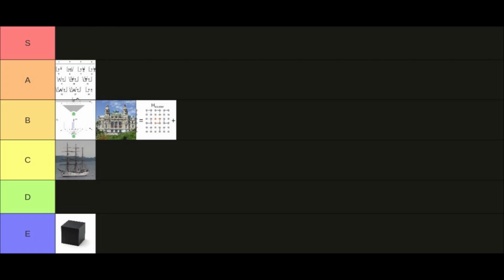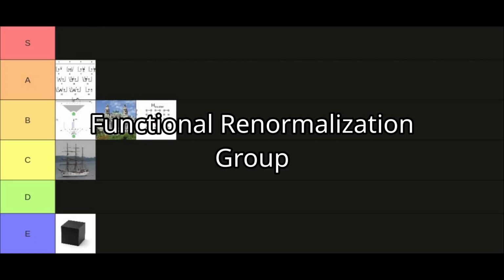Well, speaking of methods that are not easy to use, functional renormalization group. Functional renormalization group is, in my opinion, a highly underrated method. Of course, it is perturbative, so you should not expect that you explain all the difficult problems, but you have a clear way on what you're doing. You know in which sense your renormalization group is flowing, and you can actually go closer to phase transition than with other methods, except with the NRG. So it is a little bit complicated in the application, because you at least should understand how to use functional integrals and how to represent your original problem in that language. Though still, I would rate it with a B.